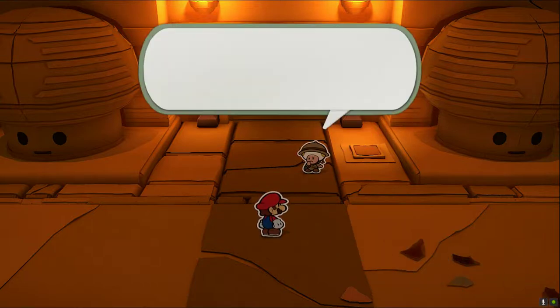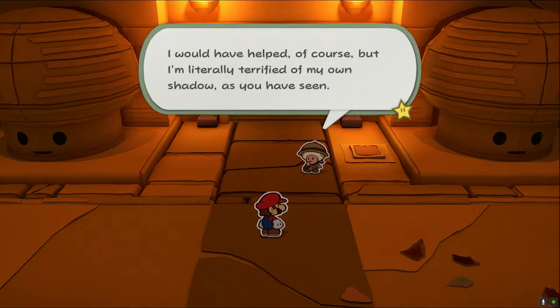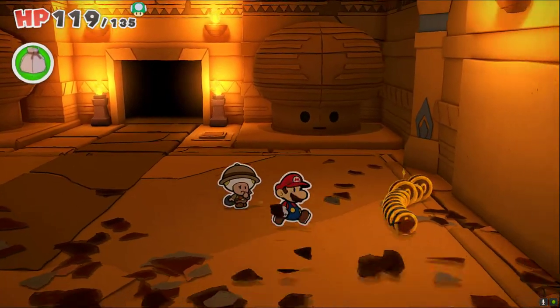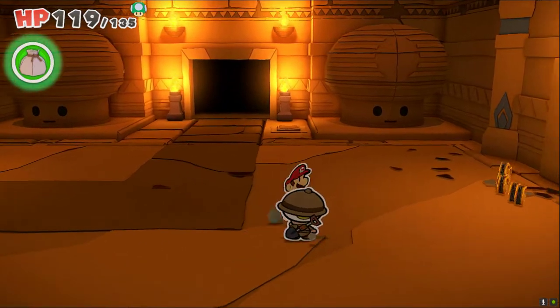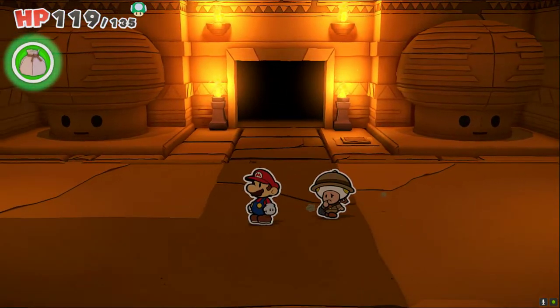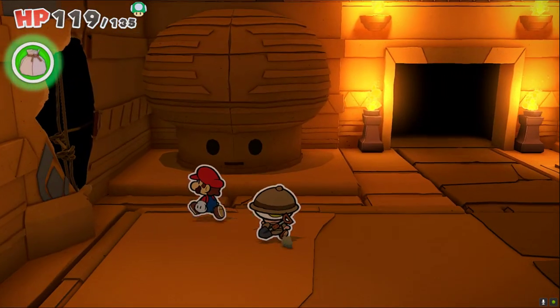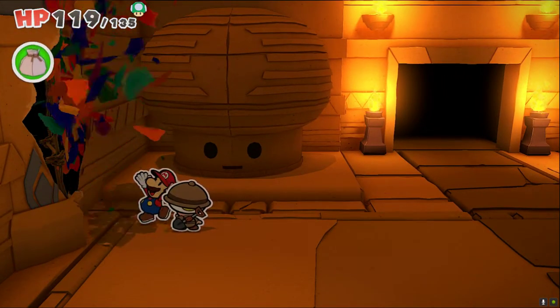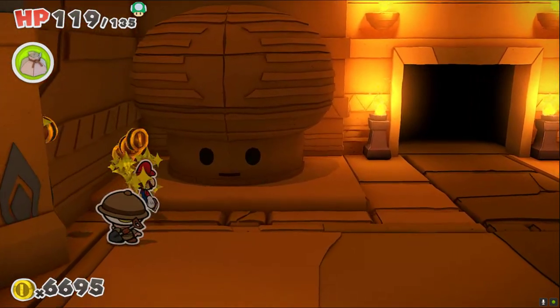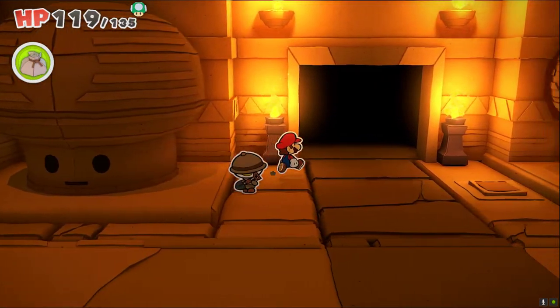And we got our confetti back. Oh, thank you for taking care of that. You could have helped. I would have helped, of course. But I'm literally terrified out of my own shadow, as you have seen. Alright, fair enough. Just got it. Wow. Fair enough, toad thing. Fair enough.